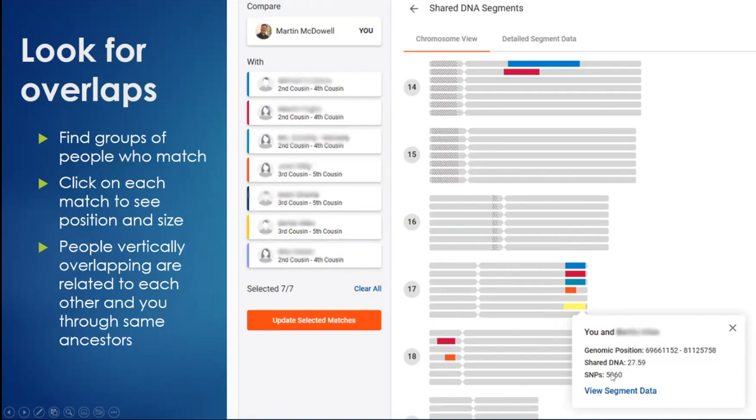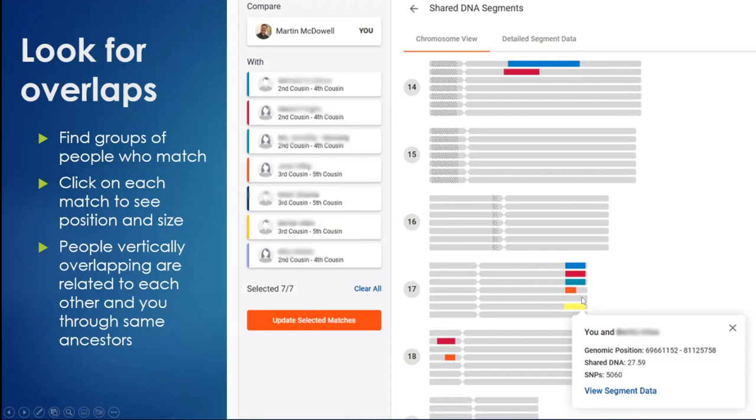And I've only done a little picture, a part of my chromosome browser here. You know, there was other things that come up here too. And then what I could do next is I could maybe take out some of these ones. So I maybe want to remove some of these matches and add in additional people in order to compare with the other people in this chromosome browser and see if maybe they end up in this group as well. So you can start to build up that information.